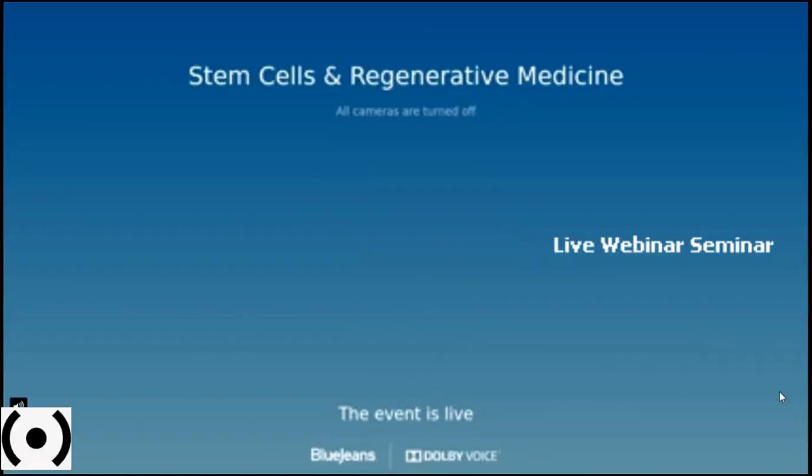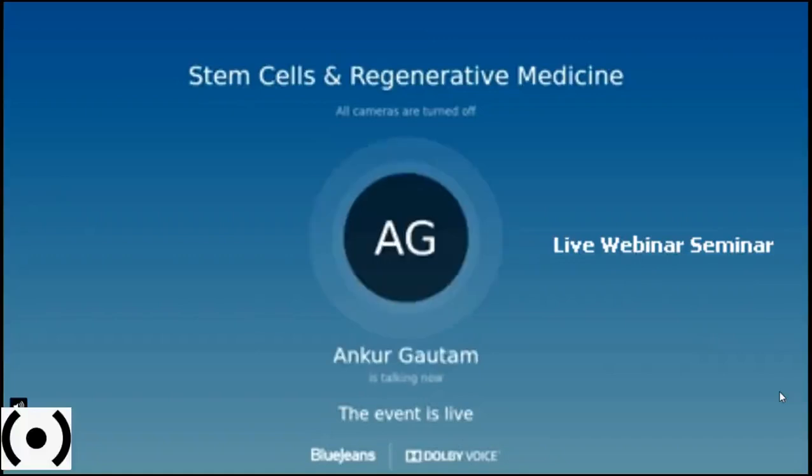Okay, next, let me see one more. What if iPSCs from a diseased patient differentiate into healthy cells and the disease state is just removed naturally? Well, it's a very interesting question, but generally it doesn't happen, because your diseased patient's iPSCs will have those mutations also, since they are derived from the diseased fibroblasts. So they will carry those mutations. So you have to correct those mutations by genome editing in order to make them healthy cells, right?